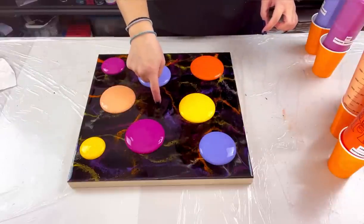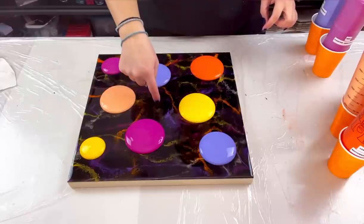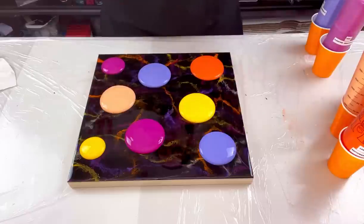Maybe I could put one in here. No, I don't want to put one in there. Maybe I could do a little orange one in there. No, no, no, don't do it.